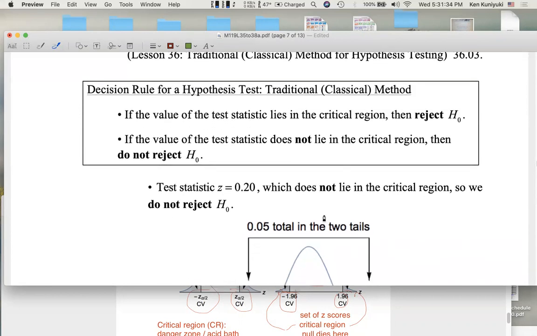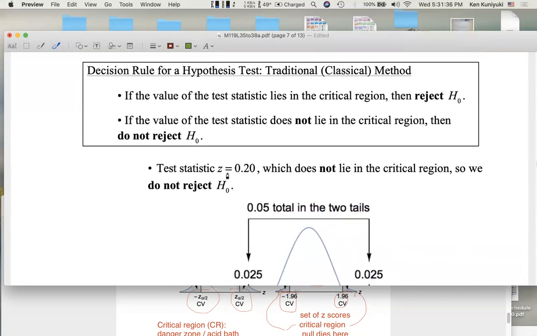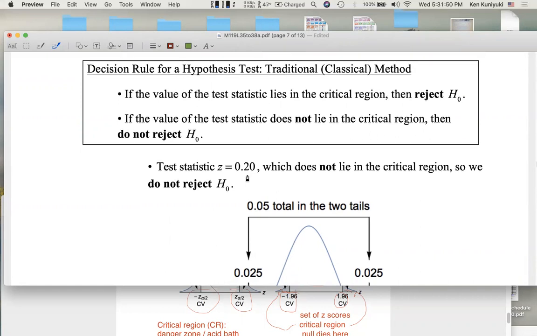All right. So what's the deal with z equals 0.2? Well, right off the bat, you know that this z-score is very close to 0, okay? So for any reasonable value for alpha, I don't think we're going to reject the null. But let's see it play out. We basically know what's going to happen, but let's see this thing play out.